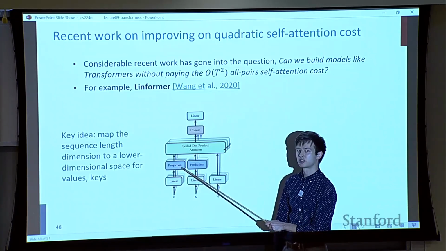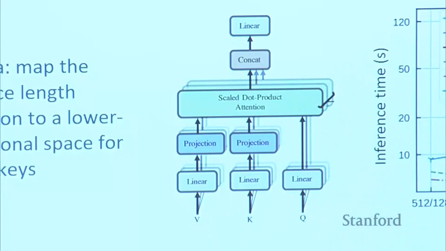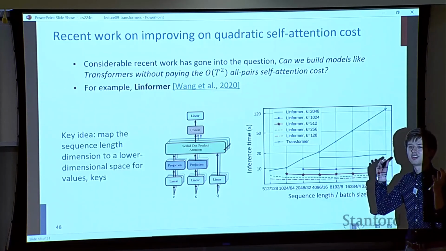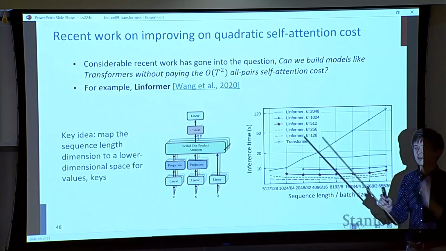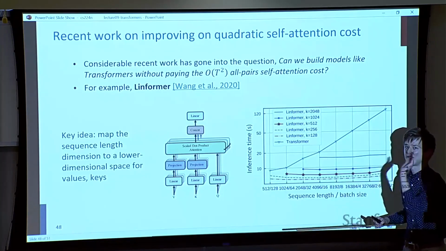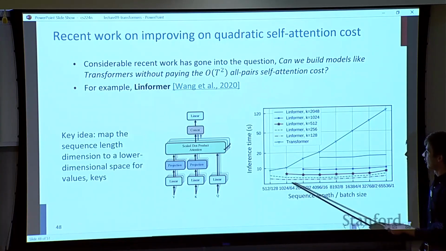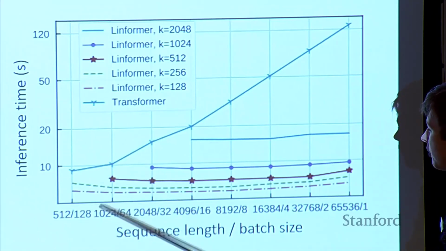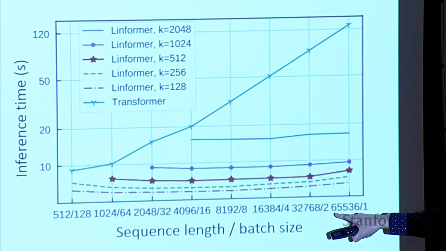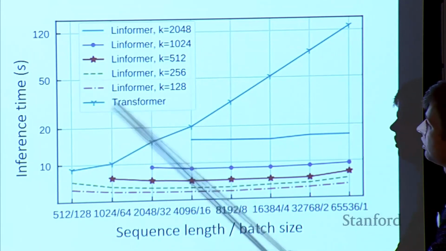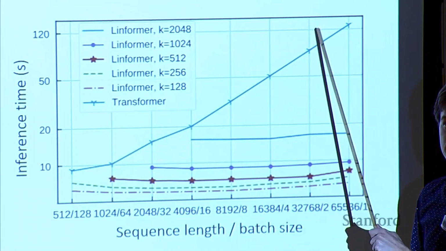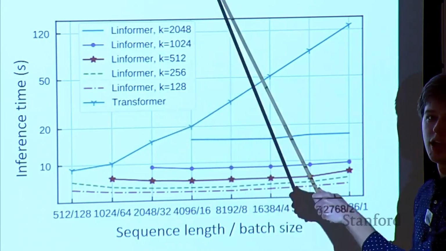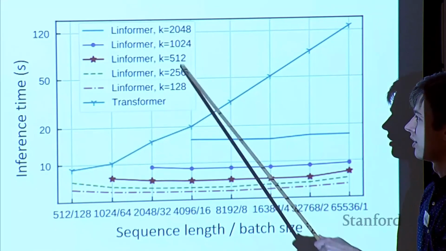Now you're going to project to a much lower dimension than the sequence length. And in doing so, you're getting rid of that t by mapping it to something smaller. You're saying, just combine all the information from all these time steps into something that's lower dimensional. And in this plot from the paper, as the sequence length goes from 512 with a batch size of 128 to 65,000 with a batch size of 1, you get the transformer inference time growing very large, and then the Linformer with various bottleneck dimensionalities, k of 128, 256, doing much, much better.